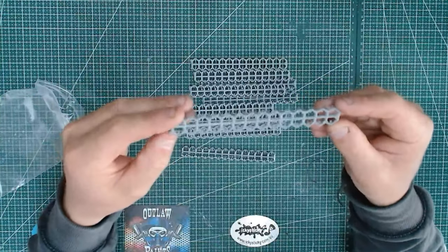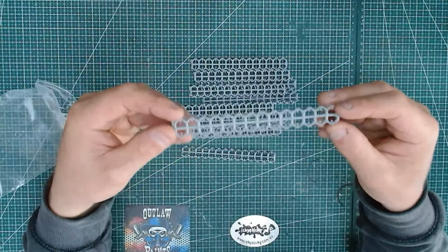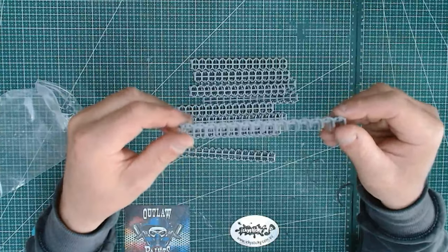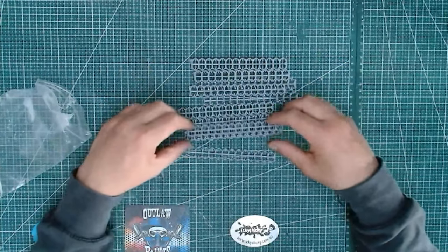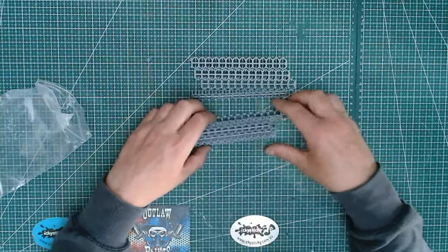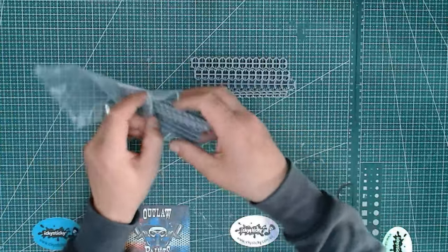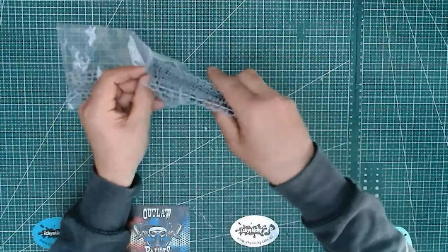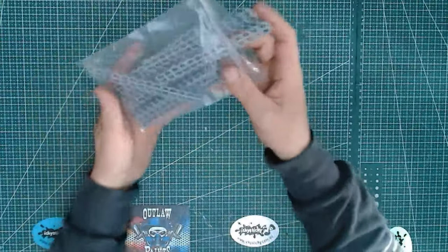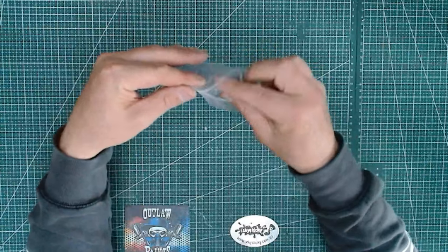Sprue gates aren't too big once again, but yeah, if you don't like individual link tracks, especially styrene ones, these may not be for you. But they look nicely molded. It's always good to give the kit ones a go, and if they're not for you, then you can source aftermarket. But yeah, just be very careful with those, they are very delicate. And yeah, these resealable bags are an absolute treat.